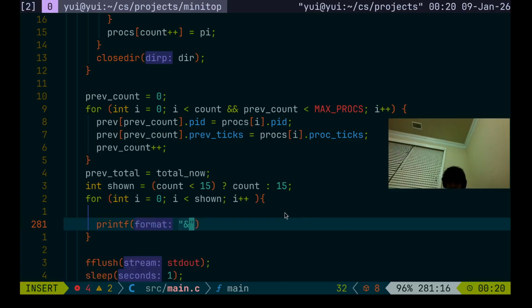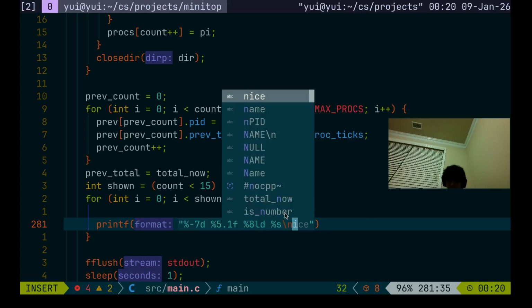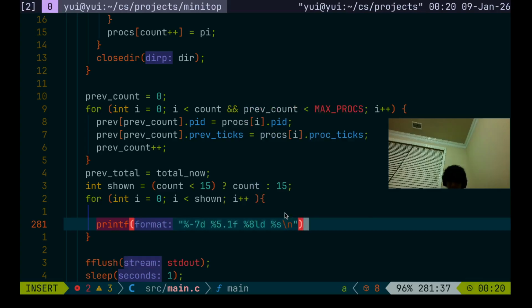The percentage at 70%, 5.1f, 8, LD and ES slash N like that.